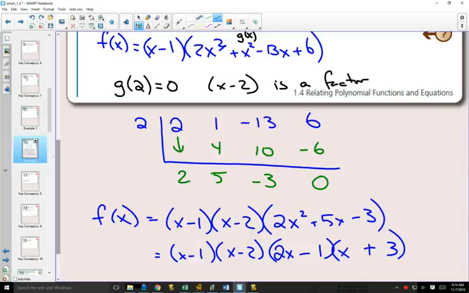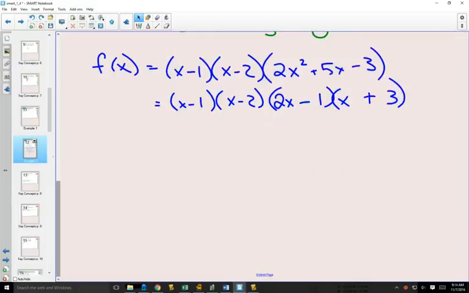This is a tricky one to factor because if you put the 3, I'll just write it in green above. If I put the 3 here and the 1 there, my outside's 2 and my inside's 3, and that makes 5, but it only makes 5 if you're adding. And because our last number is a negative, that's telling us that we have to have it subtracting. If our last number was a positive, then we're looking for numbers that are adding. So as you do more and more factoring, you'll start to see some of those patterns come through. So with this one, with the last number being negative, with our outside and our inside numbers, we needed them to subtract to give us 5.